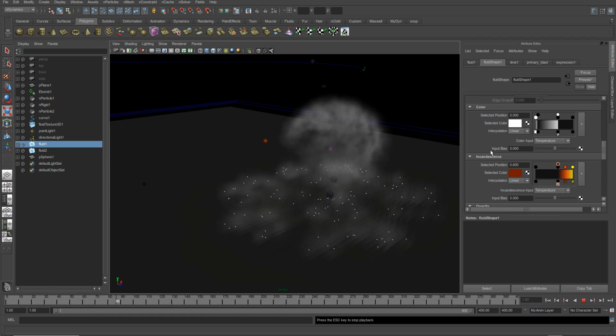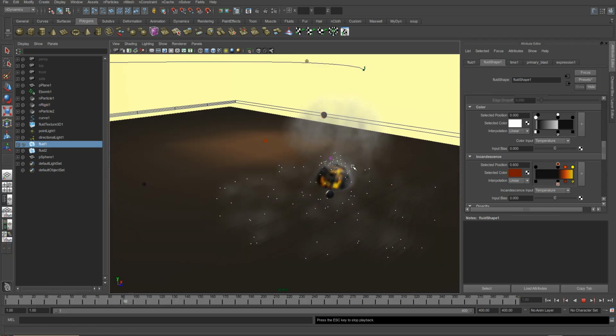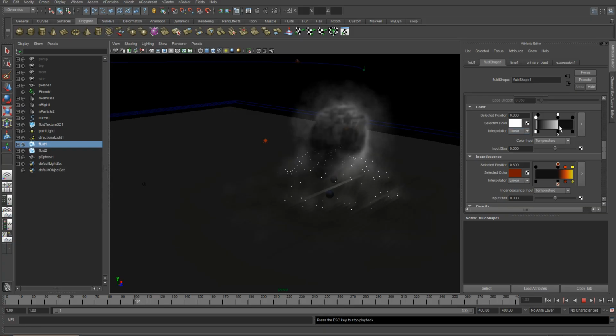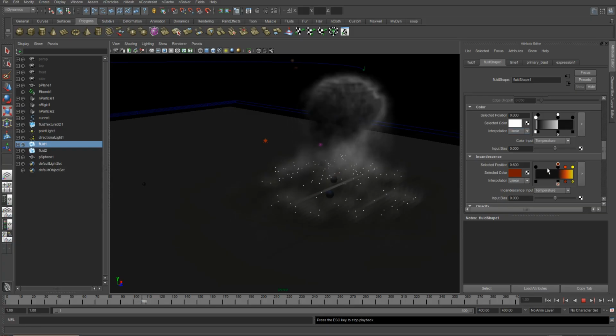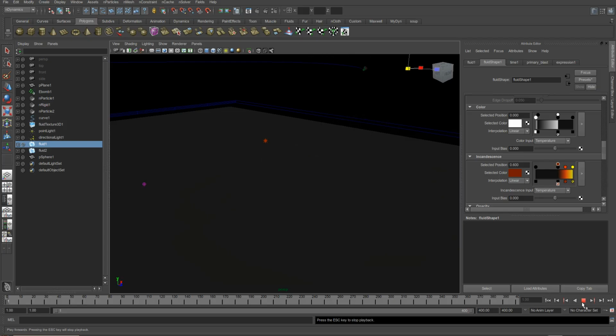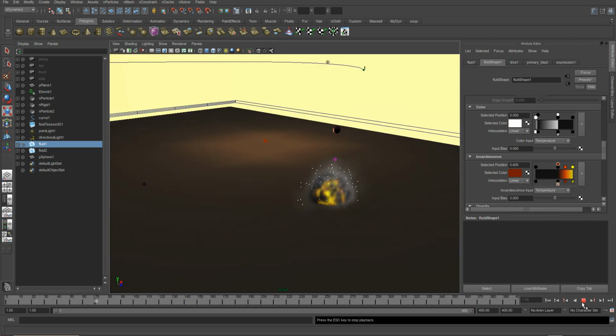See, I'm getting a much darker smoke here, and then it's fading out to a light grey smoke. So I get a darker smoke at the start of the reaction and a lighter grey smoke at the end of the reaction. And because I've left this black and matched it exactly with this, it doesn't really touch my incandescent shading for the actual fire. So if I go back and take a render now, you can have a look at what happened.